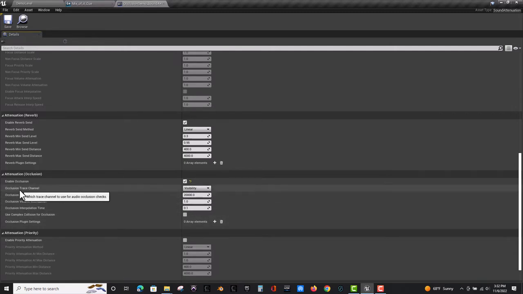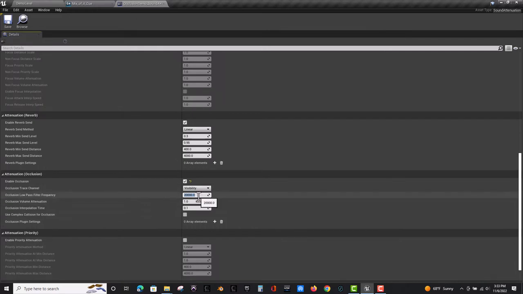And the way that it can do that is it's using the camera visibility trace, okay? So in other words, if I can see the object with the camera, it's not going to attenuate. If I cannot see the object, it will interpolate, okay? And we can control the interpolation time as well, which is very, very important, to some lower cutoff frequency.